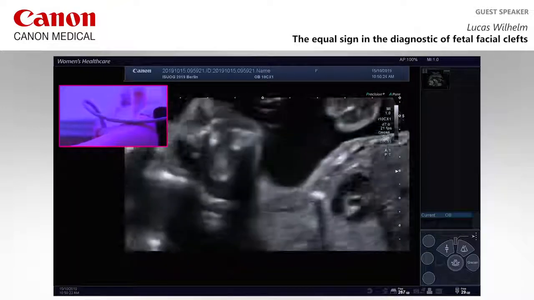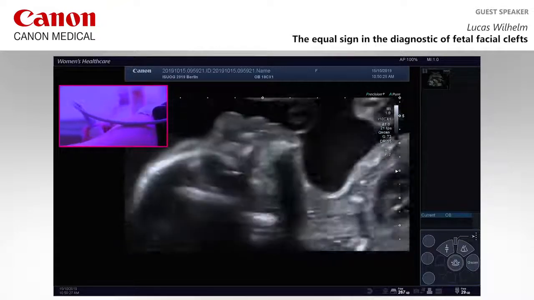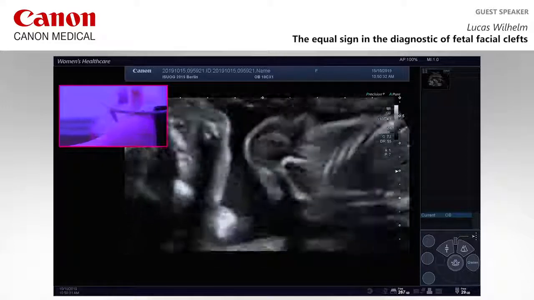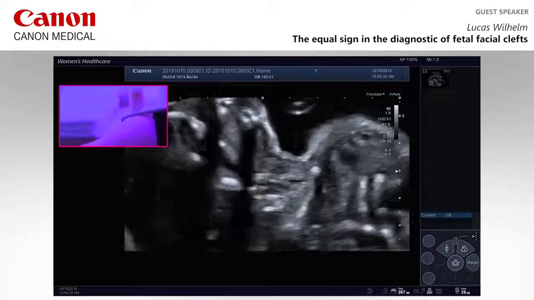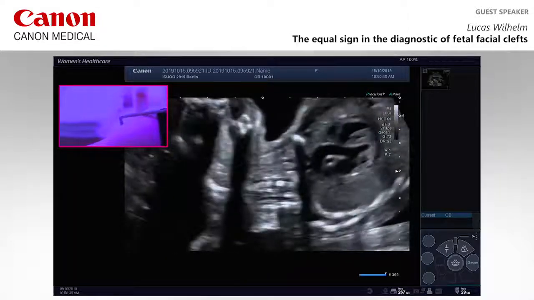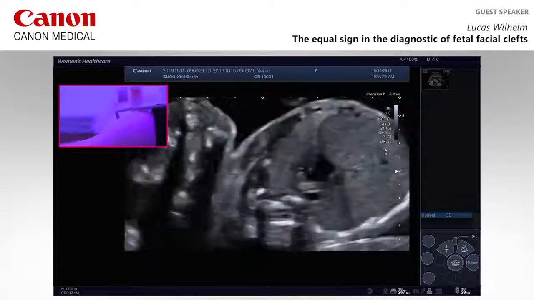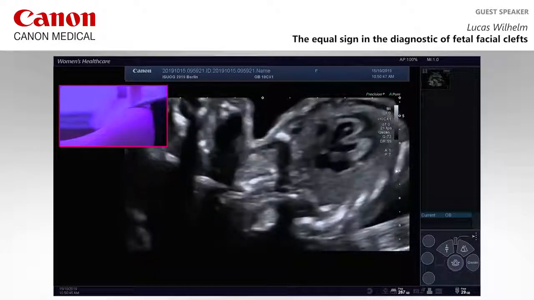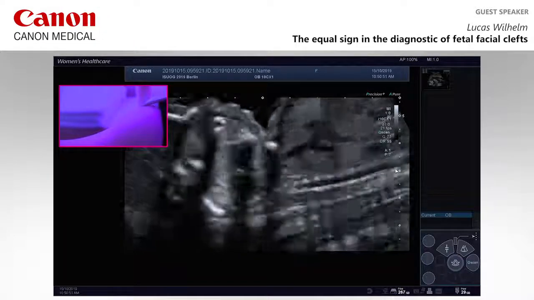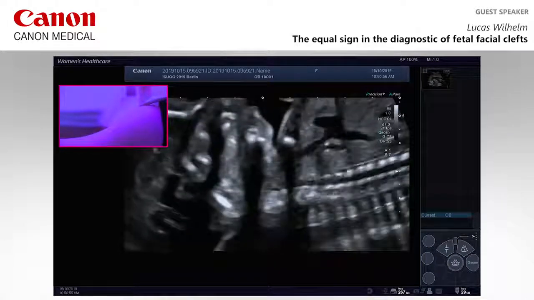Okay, the mid-sagittal section, there. When you are trained, you have seen it there. But that's a question of training. Sometimes you have just a few seconds to see it, and then you have to be sure that you have seen it.